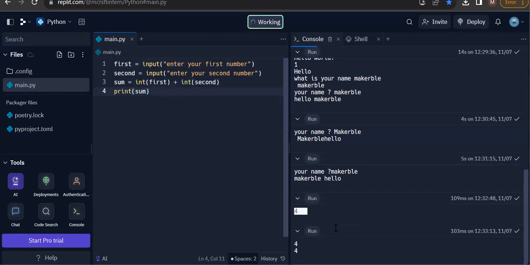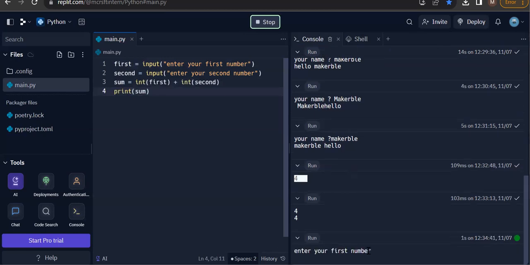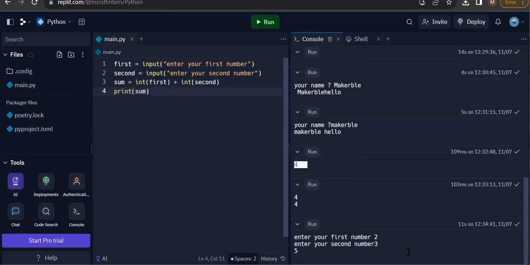Now if I run this code, you can see on screen it's asking me for my first number. So if I give my first number as 2, next second number 3, if I enter, you can see it automatically did the calculation part. So like this, you can create a short calculator also. Now, one difference is there.